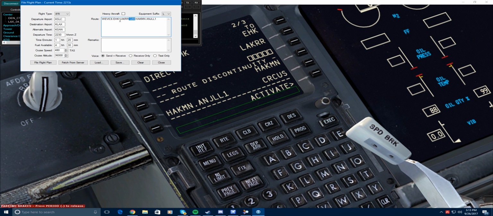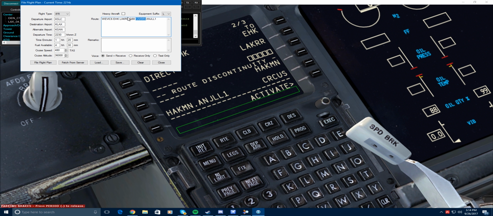Basically, once I've reached point Laker, I'm going to follow a specific set of points that will eventually take me to Hackman, which would be my next major navigation point. And it's also my transition point to fly the Angel 1 arrival.